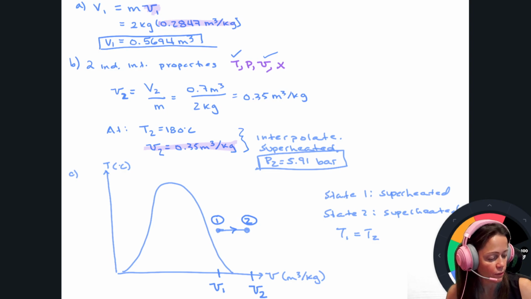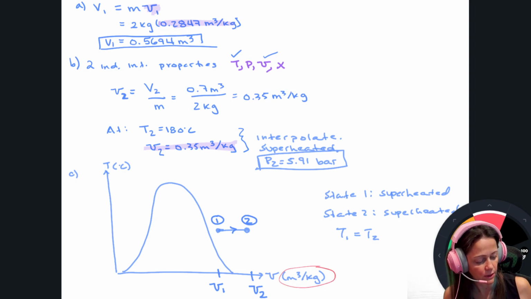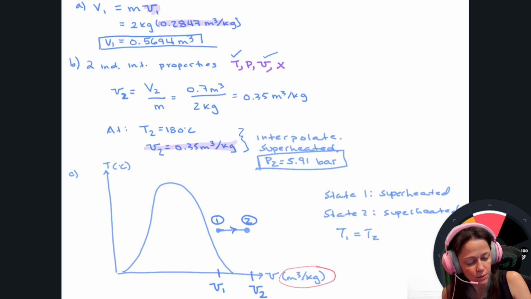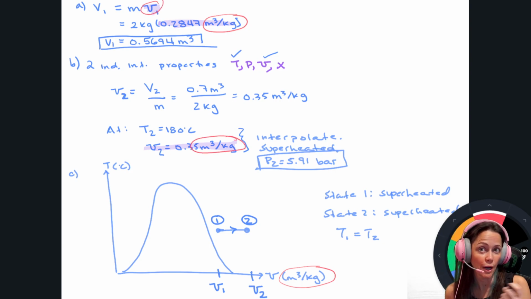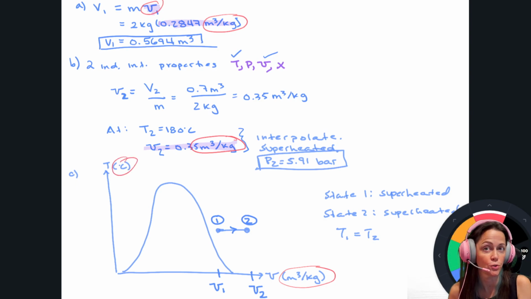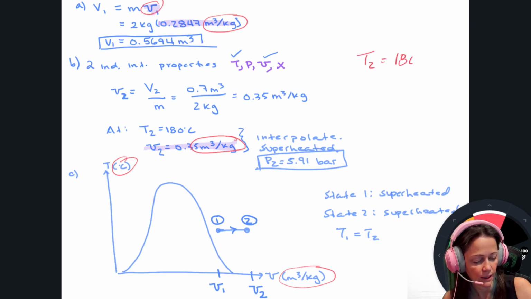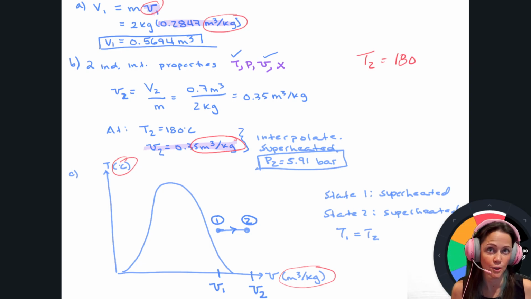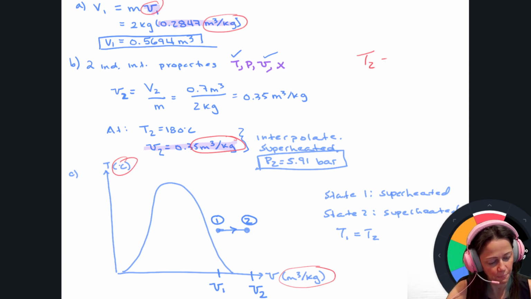So just FYI, if you didn't put this on the Tv diagram, but you included those units right where you defined what V1 is, and same thing with V2, that's fine. So if you got docked points for that, you're welcome to reach out to me and I'll put those points back on. Same thing with your temperature. As long as those units are defined with your temperature somewhere on your paper, that should be fine. What I don't like seeing is T2 is 180 and then just leaving off the units. Don't do that. Don't get in the habit of that.